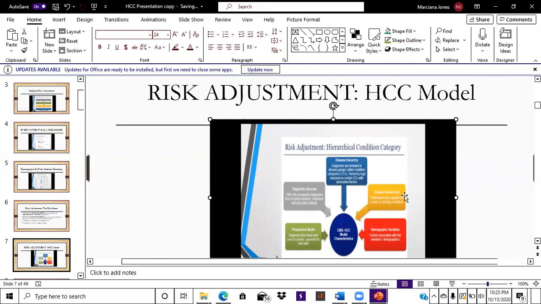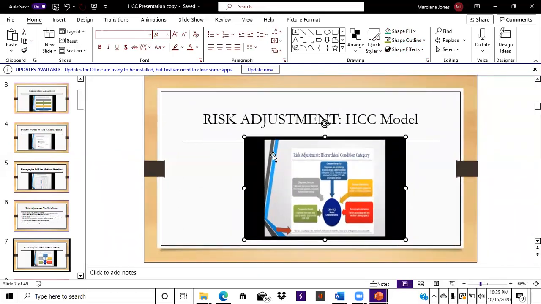All this information comes from hospital visits, whether inpatient, outpatient, or physician offices. Of course, we mentioned the demographic value as well. This model is a prospective one, to give you a better understanding of the flow. And each January, the members' risk scores reset for a new year of diagnosis data.